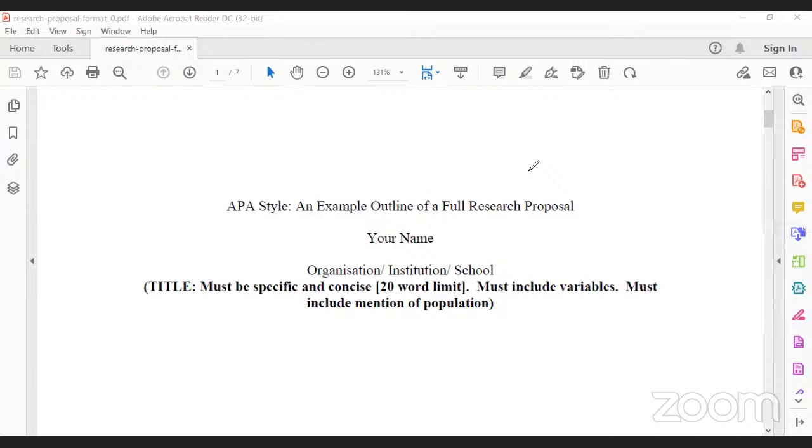Achievement motivation has been studied over and over again in different contexts. Why are you going to study it? What makes it unique? What gap in the current literature does it fill? Are you going to rehash existing research, or are you going to do the same thing in a different context? So you have to make sure of the originality, but also the justification.